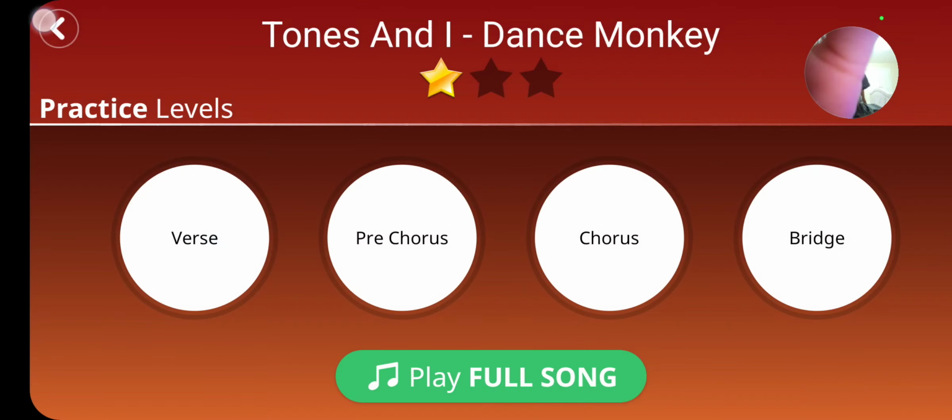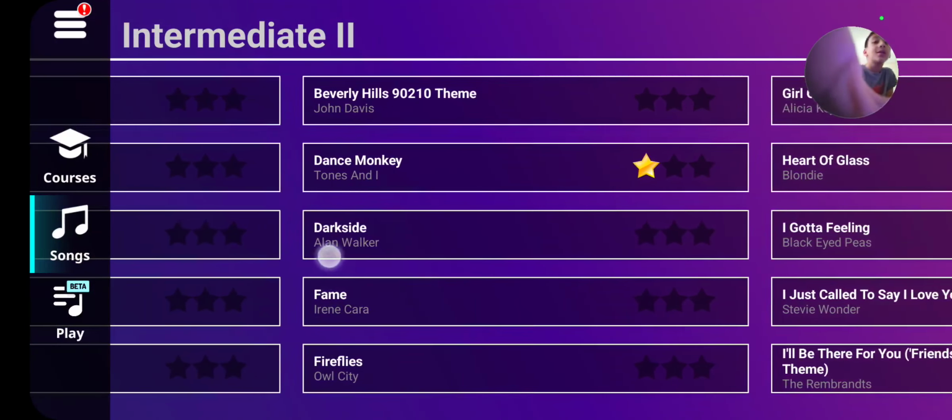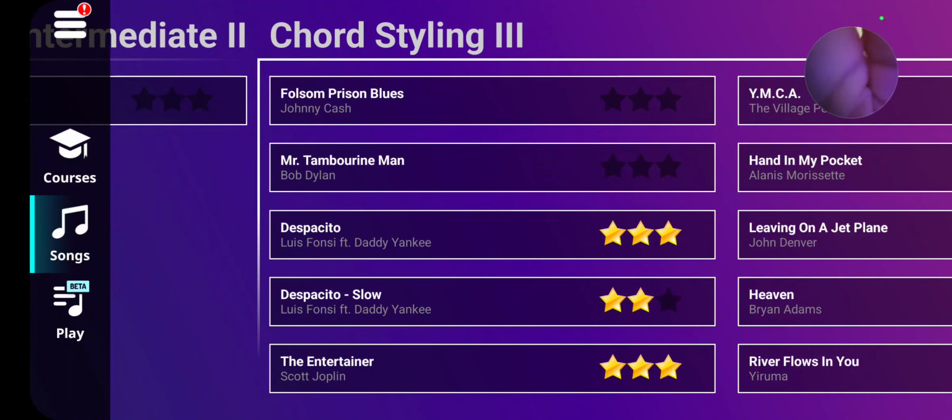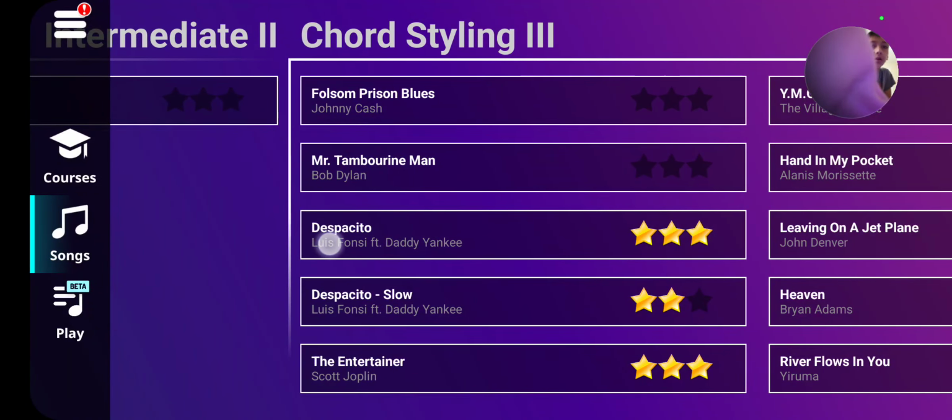Supposed to be playing. This just makes no sense. This the most lagging. Okay, let's do this one. I have 3 stars on.